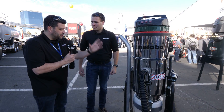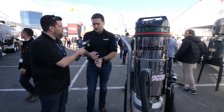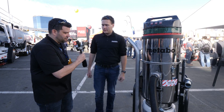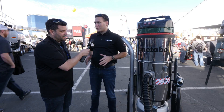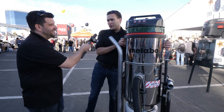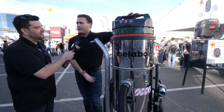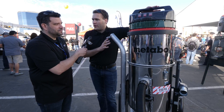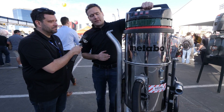You keep pulling, zip tie it tight on two sides, cut in the middle, and then you have a completely enclosed bag that you can very easily dispose of. Now, it is very powerful and the filtration system is exceptional. On the top we have three turbines — three motors that allow us to pull 250 CFM. They are so efficient we're only pulling 15 amps on that motor, so you can use a regular 110-volt, 15-amp circuit and still have your 250 CFM.